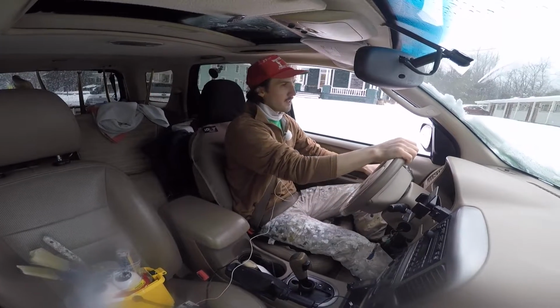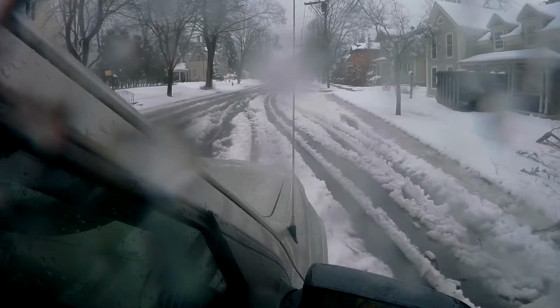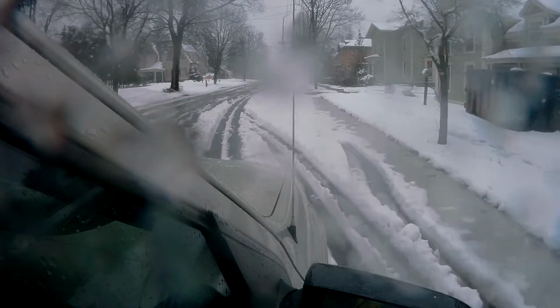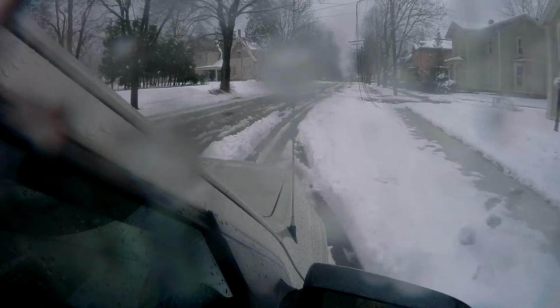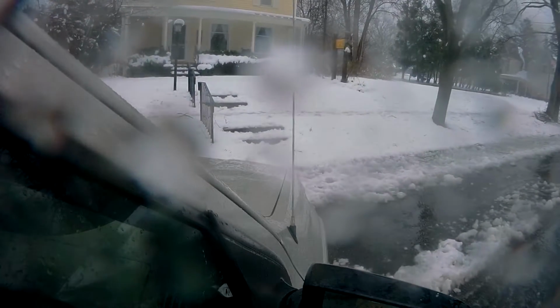So we had a nice conversation with the nice officers there. Oh yes, we see a giant power line down right in front of us. So it is a good test for the four-wheel drive capability here. And those officers were very nice. I don't know if they noticed all the cameras on the car.